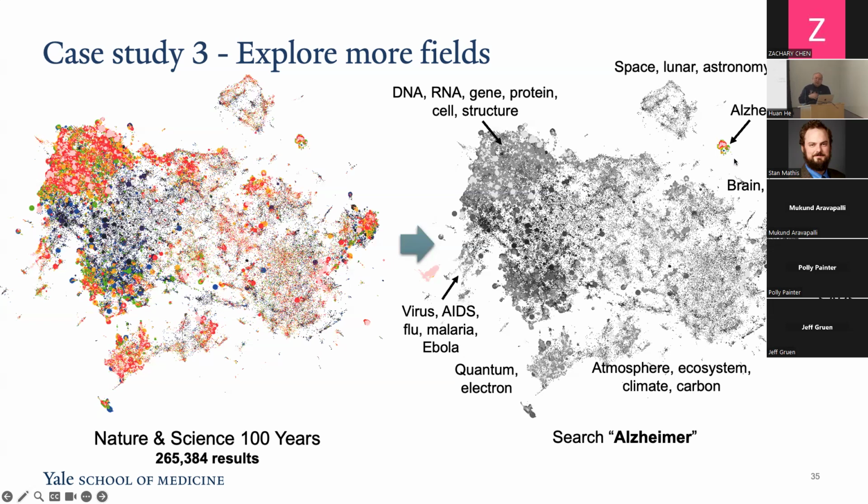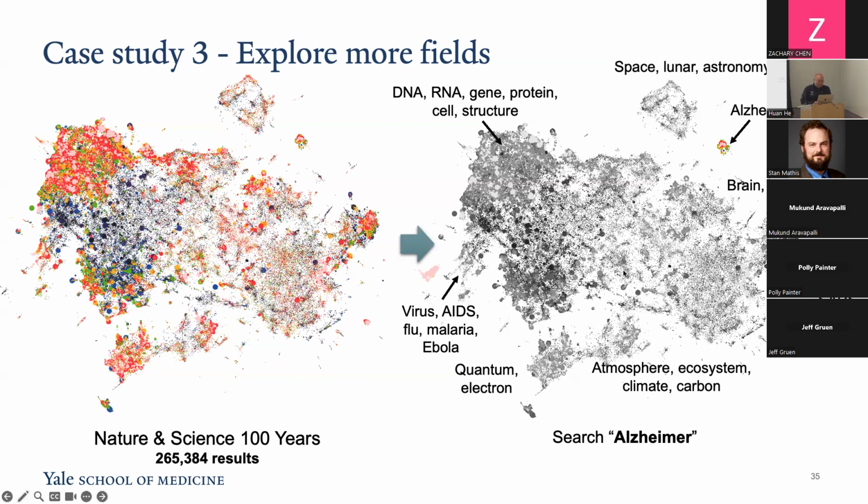And we can see different clusters represent different topics. Also we can identify this cluster is related to SARS and COVID. Similarly, we can also find function, different viruses, and also atmosphere or climate in this part. For other regions, I think they also represent some topics, but currently we are working on a topic modeling method to identify those topics automatically. We don't need to draw those polygons one by one to see what they are.